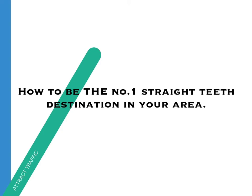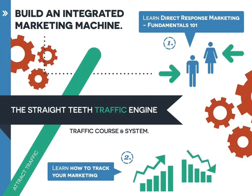So in order to do this, you've got to formalize your system and approach. So first, you need to build an integrated marketing machine. Marketing is very misunderstood. People think yellow pages or just some AdWords or different things like this. But the trouble is, random acts of marketing will not get you the results you want. You need to build an integrated system which will let you get what you want.